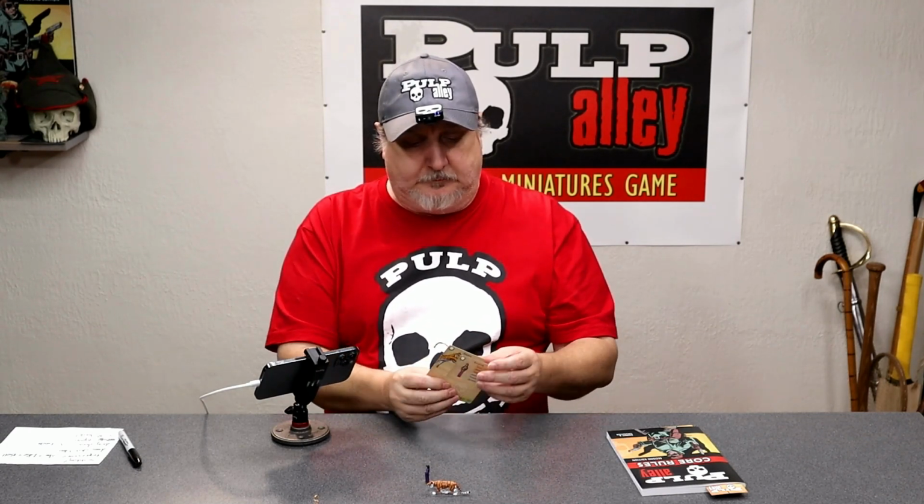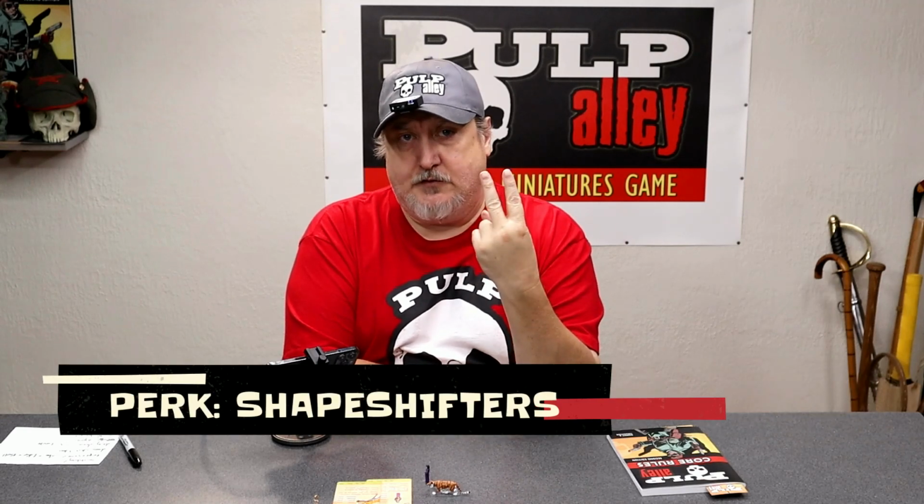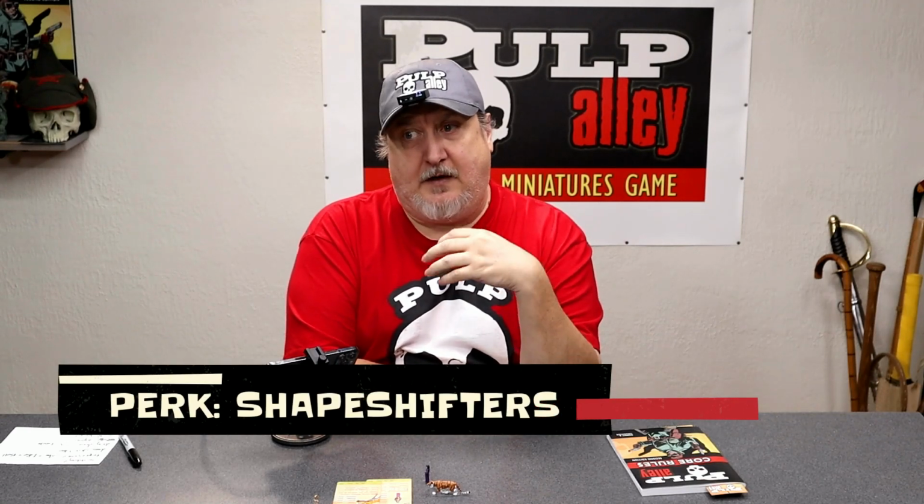So very, very cool. Now here's another one that you haven't thought of, a perk called Shapeshifters. It's a 2-slot perk, and what that means is it takes up slots on your roster just like a character would, so it actually reduces the number of characters you could have.